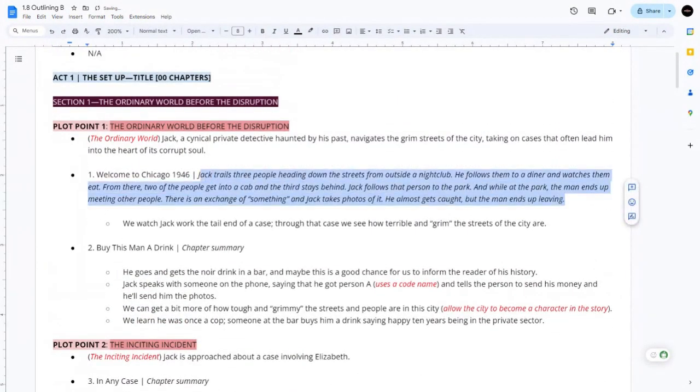But now I have it. And it's very simple. What is that? 1, 2, 3, 4, 5, 6, 7 sentences. It's a small paragraph because of the size of my page, etc. All right. So as you can see, the reason I did the cutting plots into chapters, working chapter titles, and a quick summary of each chapter is because each step kind of helped me develop just the first.